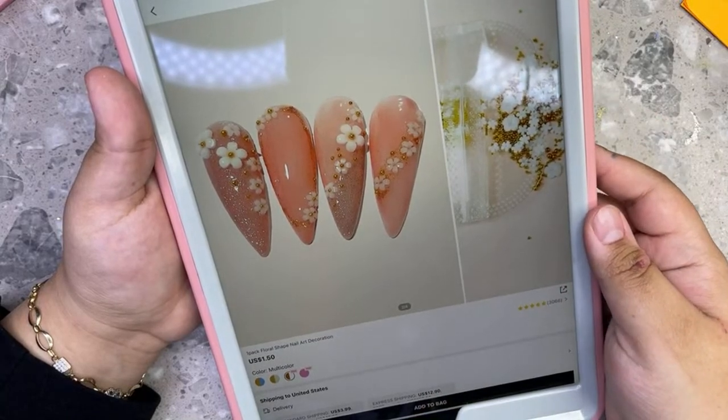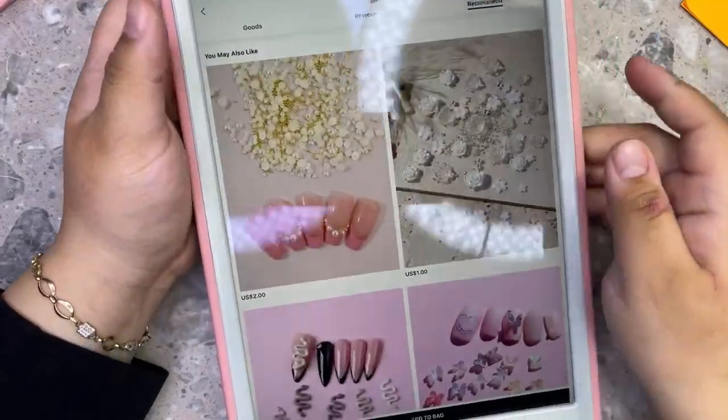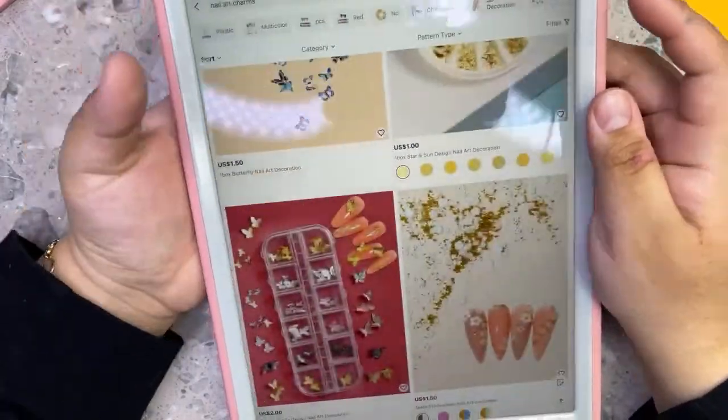Oh my gosh, I feel like that's gonna happen to me. I feel like I'm gonna blackout shop. My card's gonna be like $200 by the time we're done with this. Hopefully not, but we'll see.